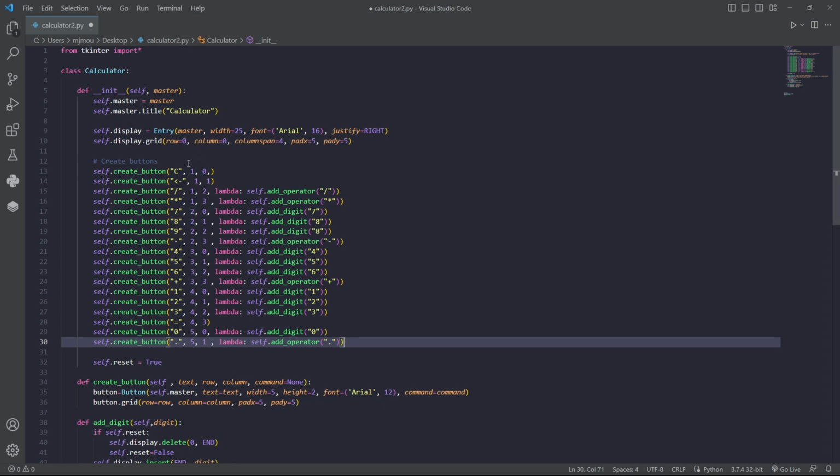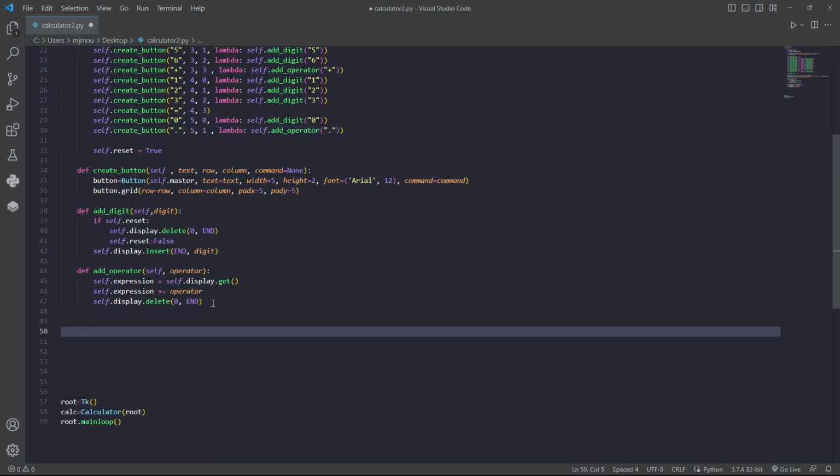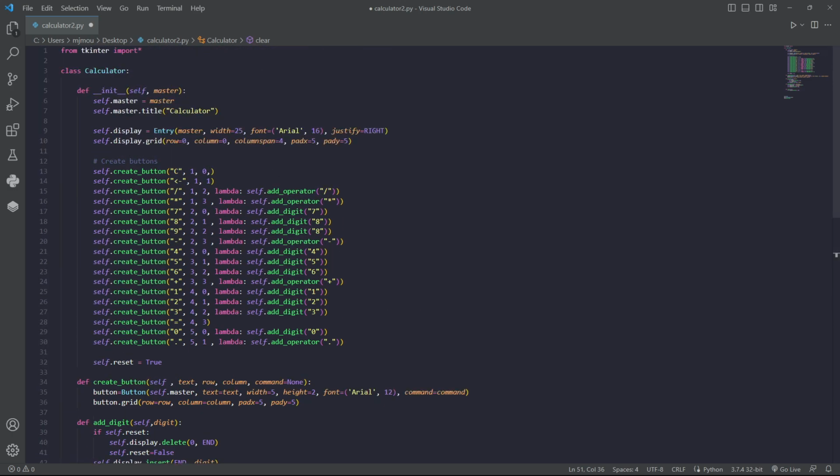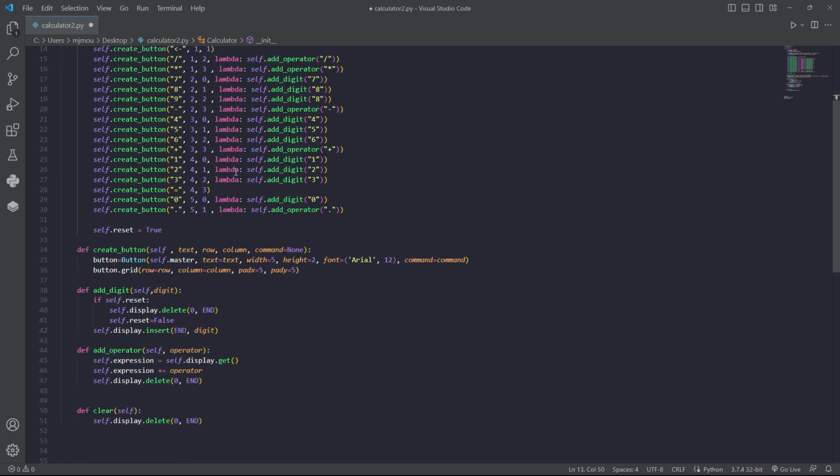Now we need to create a function for the clear. So we're going to create a new function, def clear, and I'm going to pass into it the self, and then I'm going to do self.display.delete, and I want to delete everything from the first character to the last character. The clear method is going to be used to clear the calculator's display. When we hit the C button, the clear method is called and the input in the display is deleted. Let's add this to here. So we're going to do self.clear. We're just going to call a function when that one's done, which is how that works.